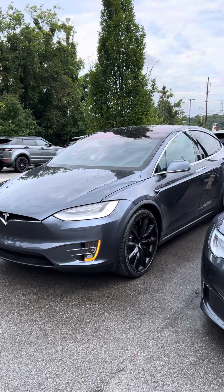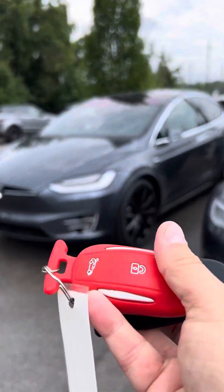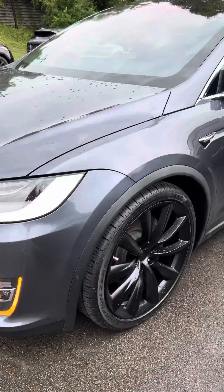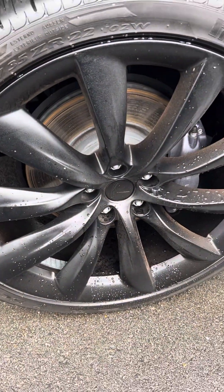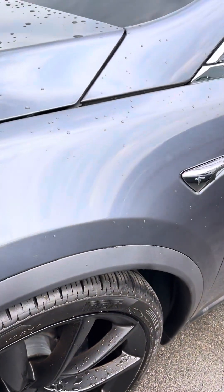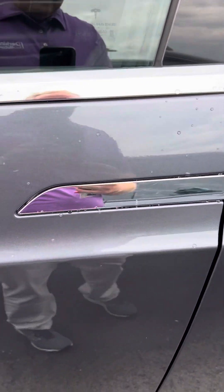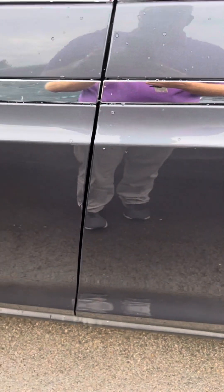Here it is, the 2020 Tesla Model X — got two sets of keys with the Tesla key covers on them. We're just going to walk around the exterior first. It's got the premium Tesla wheels, the tires are nearly brand new. Walking around, I'm looking for any type of scratches, dents, dings, especially around these areas where people get in and out — everything looks good there.